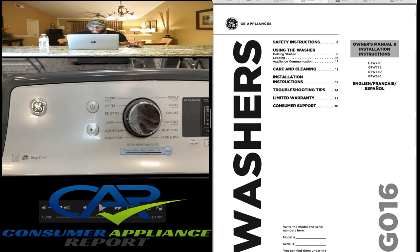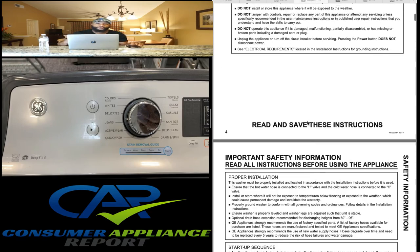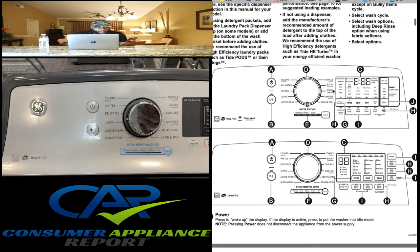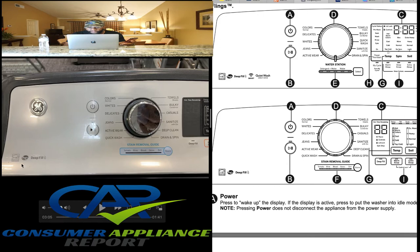So we know exactly which one it is that you get. And always remember, before you actually use the appliance, read the instructions, the safety instructions. Everything that you need is inside the owner's manual, so you want to do that as well. If we zoom in a little bit here, the model that we have is the one at the bottom that says Energy Star, HE, and it has a deep fill as well. That's what that symbol is for.